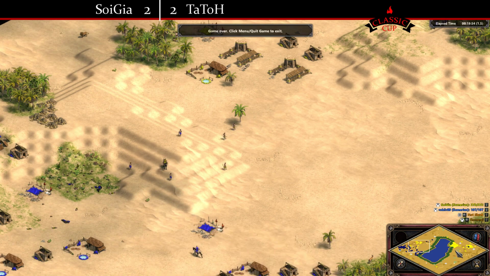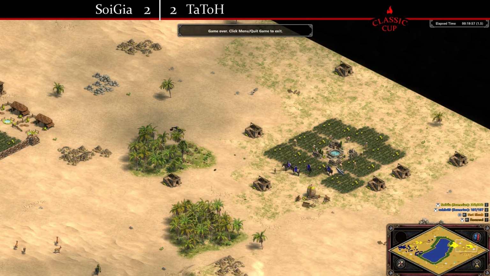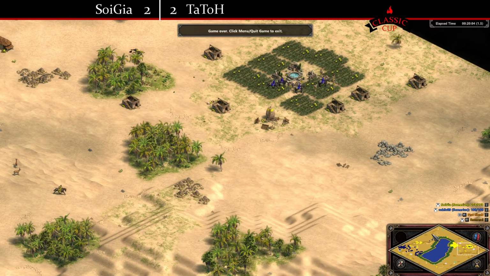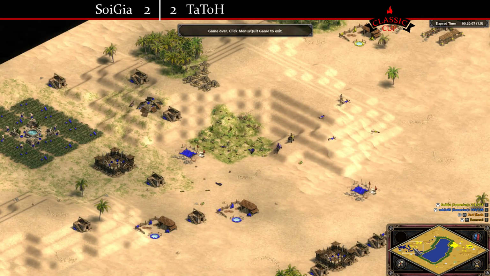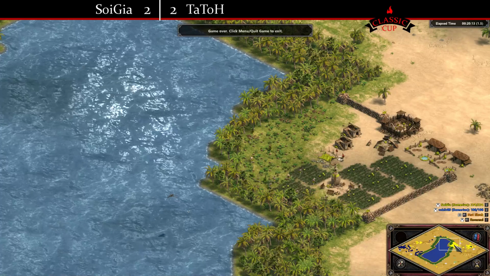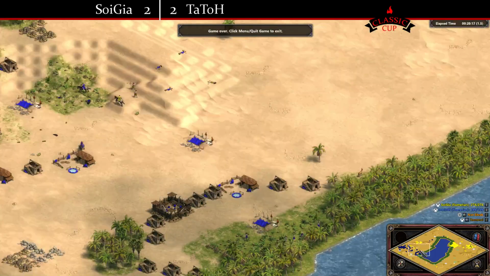He needs to keep his scouts at the fight. Look at the farms. Look at the farms. Once again, he beat back the scouts, and now the farms are completely screwed. Now, he's still got a lot of food production inside his walls. This is going to hurt. This certainly is not game over.